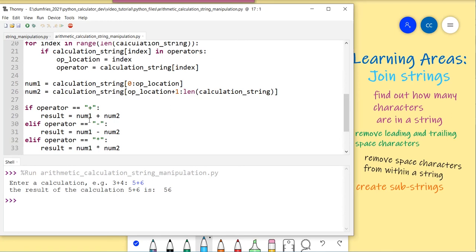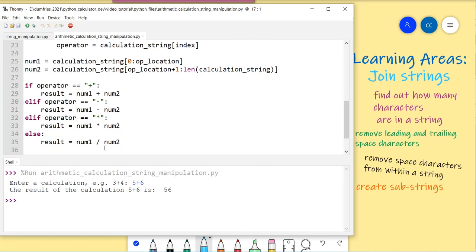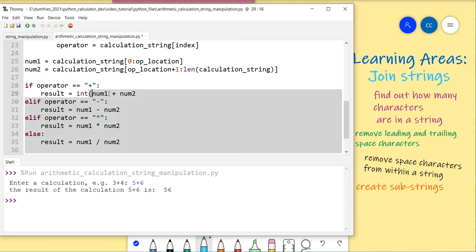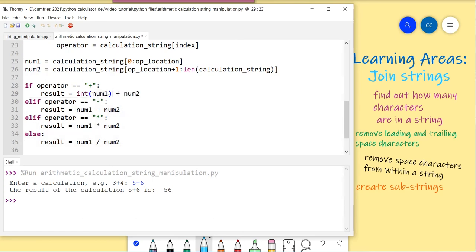So we've got two choices here. We can either do it here for every single one of those, and I think we will. So we need our wee int predefined function. And what that does, it takes this num1, which at the moment is a string, and just for this particular calculation, it's going to turn it into an integer to allow this to be an arithmetic operation rather than a concatenation. So int.